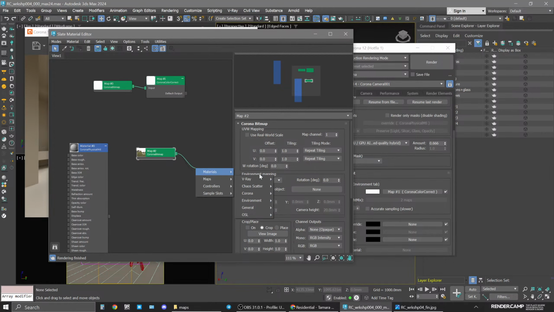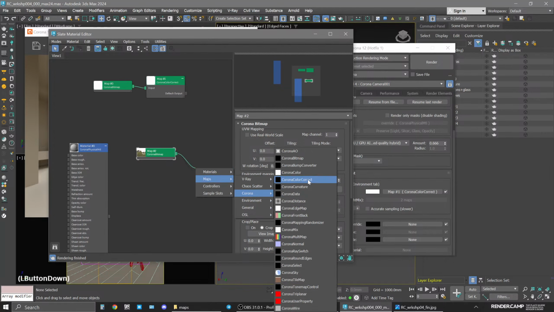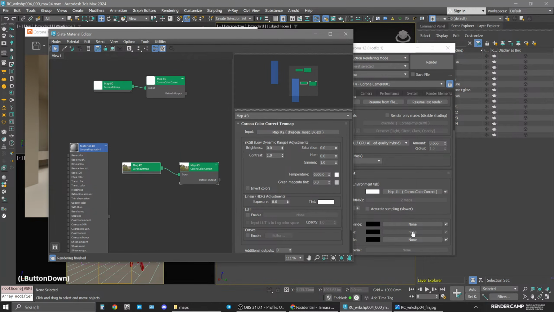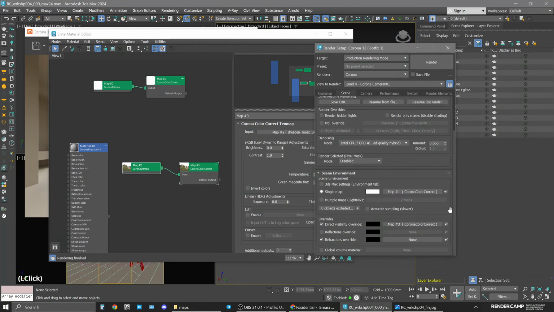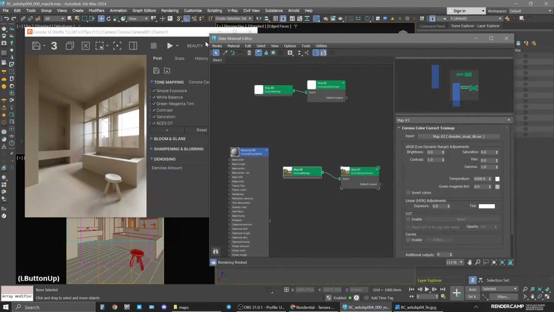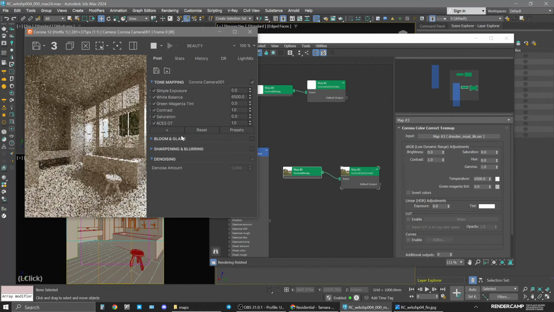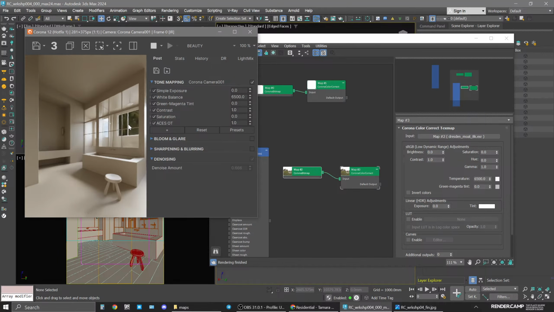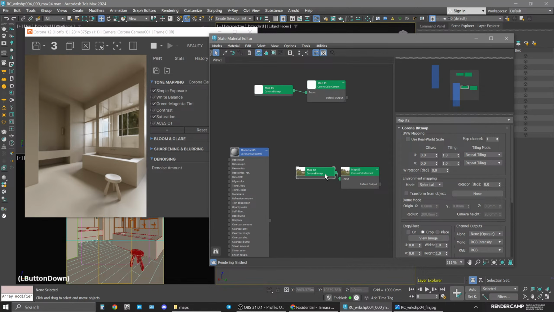And again, I want to have control of it. So Corona color correction, automatically, and it goes with instance here and here. Direct visible and refractions. I can also use reflections, but I don't need them now, not that important. Okay, let's have a look. Do I see anything? Yes, I do see, but I see not what I want.